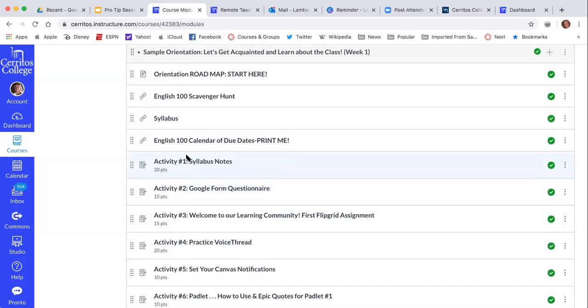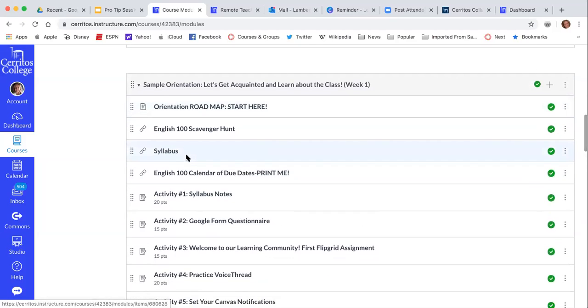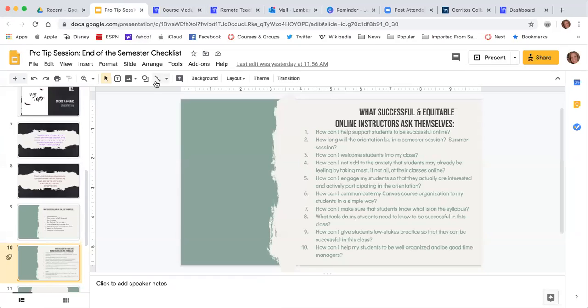Everything that they need for the assignment is linked into the assignment, all the content that they need. That's actually something that I just changed this semester, and 90% of the time I'm going to still do it that way so that they don't skip the important information.